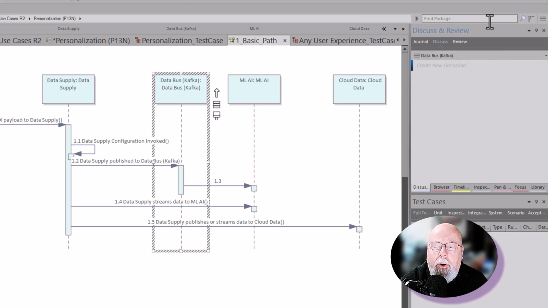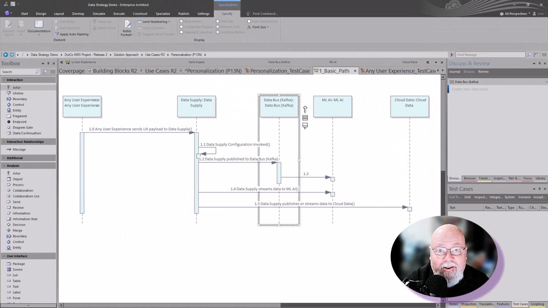So when you're building your models and you're working with your team, you're doing presentations and conference calls, you're working online or offline, this allows you to deliver 24/7, 365.